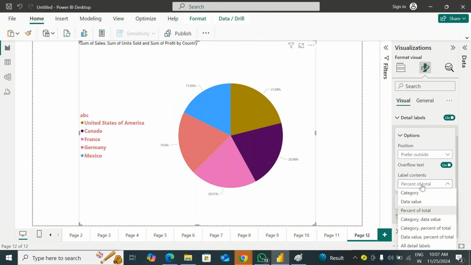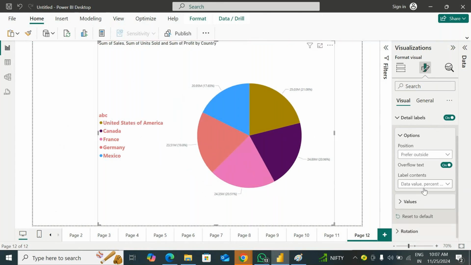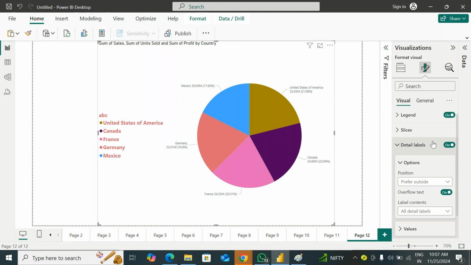Then you can also represent combinations: category value, category percent, value percent. Then you have all the details also: name, value, percentage you are going to get.